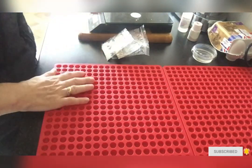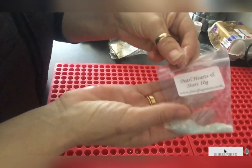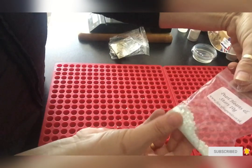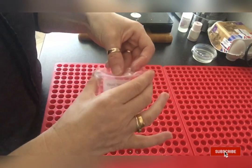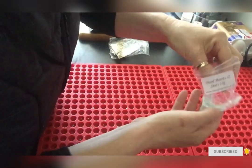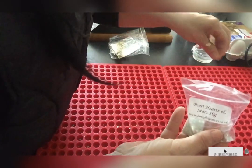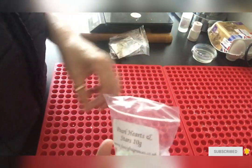Because we're making a fairy dust I'm going to make it a little bit pretty — give it a bit of sparkle. I'm just going to sprinkle these beautiful little embeds — they're like little love hearts and stars — these are from Fancy Fragrance. It just gives it that extra sparkle for fairy dust. Quite a lot of people like the melts to be plain, but for fairy dust you've got to make it look a bit sparkly.